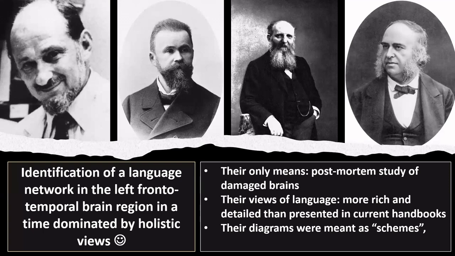They had these diagrams, and some of their enemies called them the diagram makers, belittling them a little bit. But for them, these were just schemes to make it easier to understand. As said, Wernicke never specified the exact anatomical location of the auditory word area, and he didn't find it that important, even somewhere in the temporal lobe, and that was sufficient. For him, it was more about the model and the idea of how language gets processed exactly. So they were no strict locationists. Wernicke and Lichtheim definitely weren't.